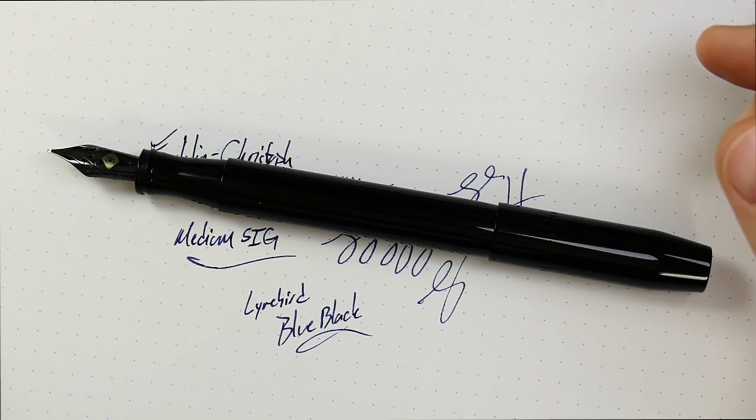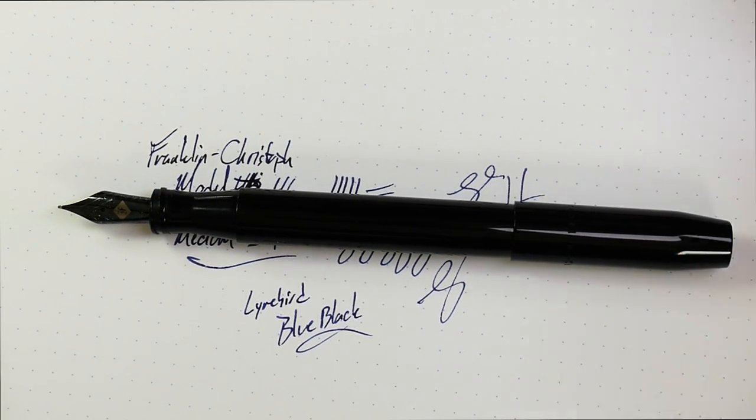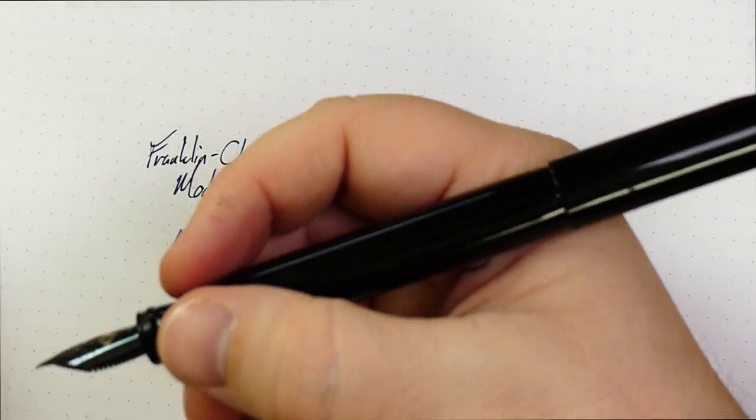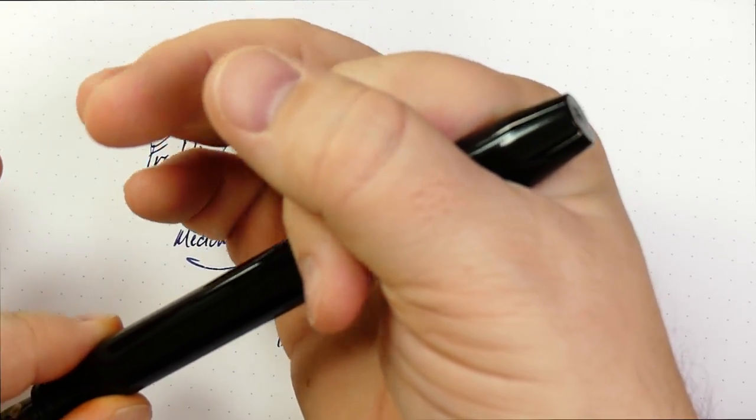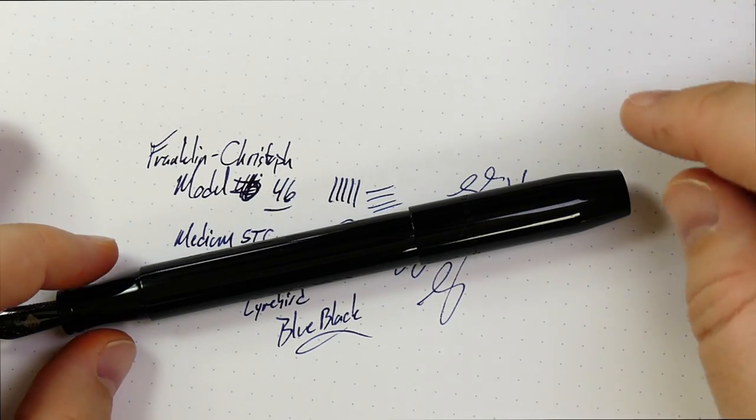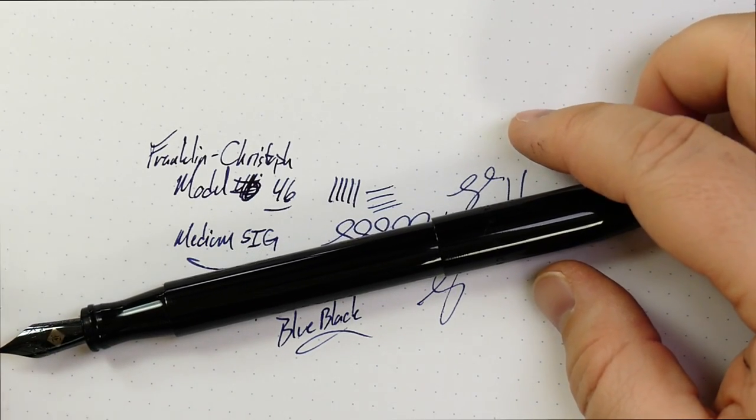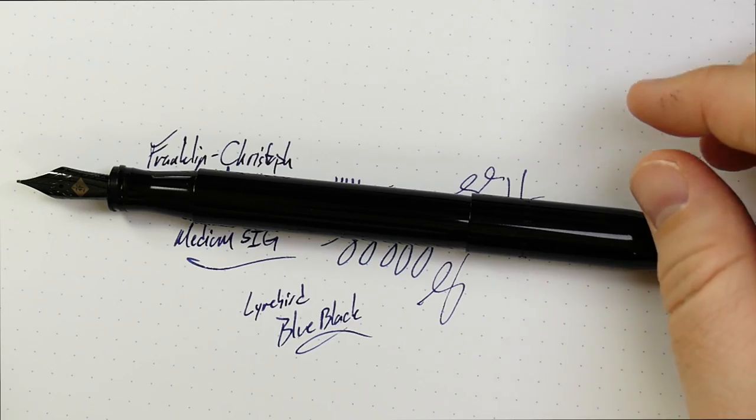Cons. I don't really have many cons for this pen. I guess it doesn't get sold with a clip. That's a con for some people. I mean, some people hate clips to begin with, but there's not really a place for a clip on here unless you get one of the aftermarket ones that cinches around the cap. Some of those, I'm sure, would work. I don't ever do that, so I don't have any to show you. But clipless, this works just fine. You can put it in one of their pen sleeves or your favorite pen case or just throw it in a pocket because these things are tough little guys. So that's all I've got for cons, honestly.